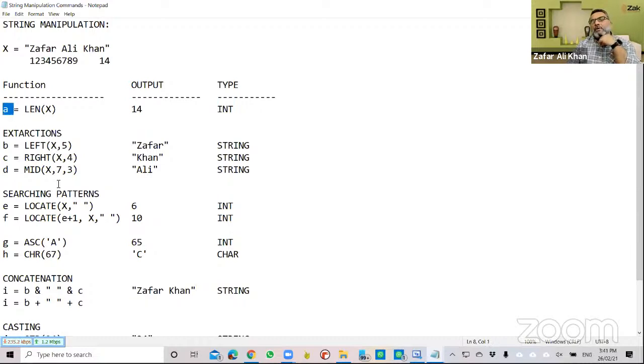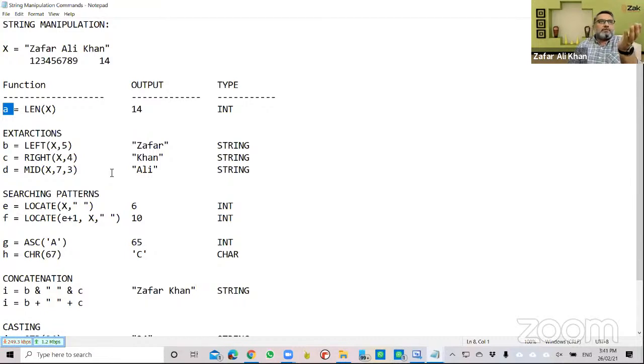And then we discussed extractions. There are three functions for extraction: left, right, and mid. They all three return substrings from the string, and the type of the output will always be a string.